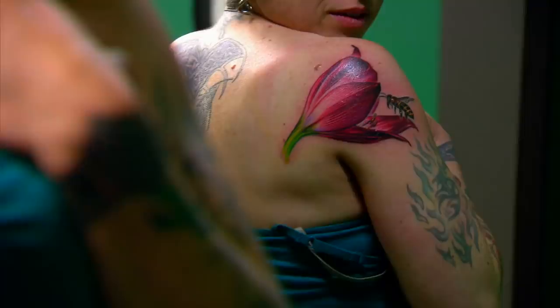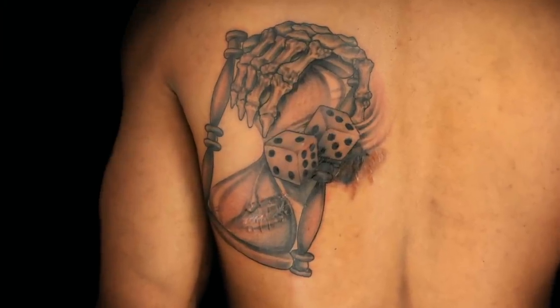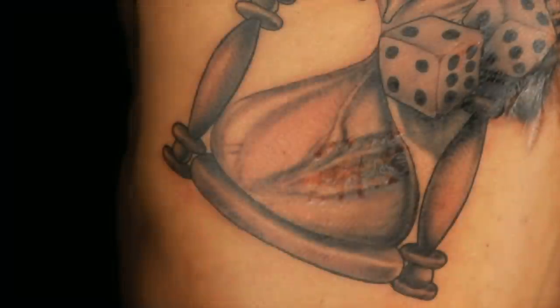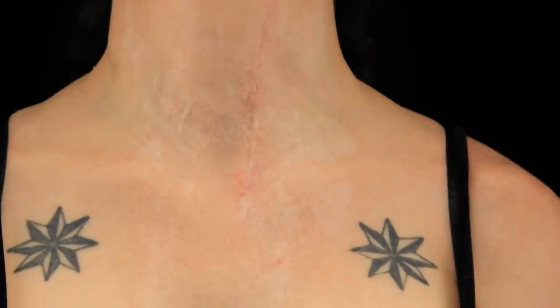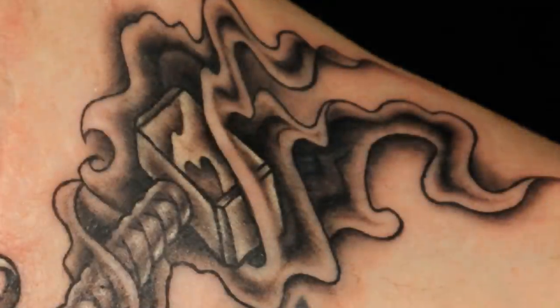He turned out cool. Joshua, he got the easiest canvas. It seems like a bit of a cop-out. It's our Jackie. You really get that rich dark value, a lot of good use of dark light shading. And the way you use the texture of his skin to represent where the sand is, very clever. I think you did a good job with the shading where you show the values and you did the ghost shading inside the flames, which really improves on this. And as this heals, it'll soften up and it'll look a lot better.